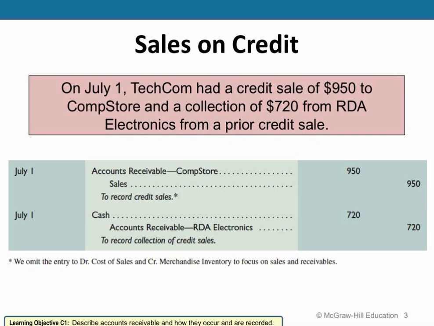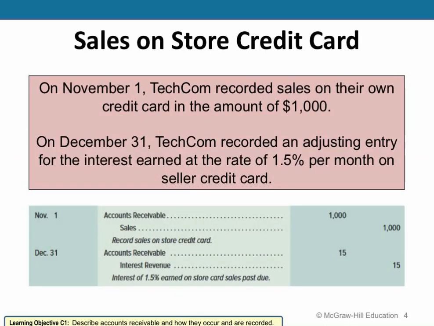Now, similar to just coming in and saying, hey, can I open up a tab, we may also formalize that with our customers by having a store credit card with them. This is similar to a Macy's card or something like that, where we're still going to hold the accounts receivable. They're going to come in, make a transaction, and we're just going to swipe the store card, where we make the sale here of $1,000. We'll record that as revenue. We'll debit accounts receivable by the $1,000.